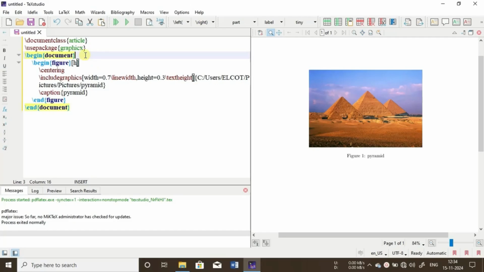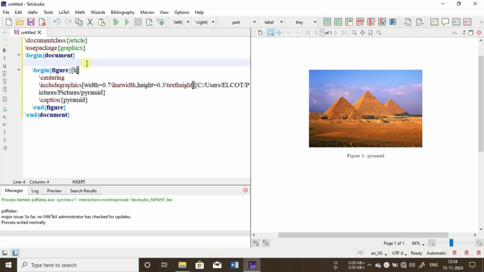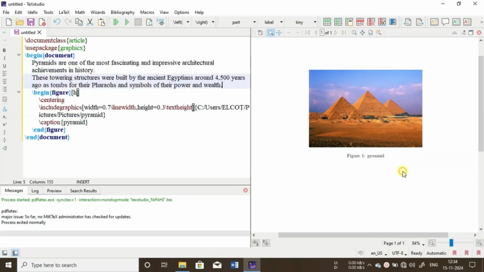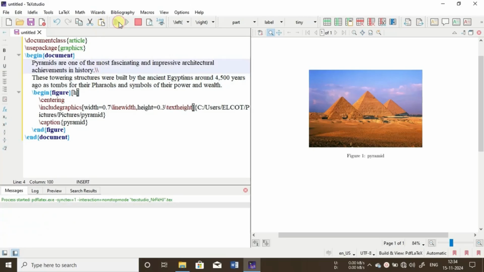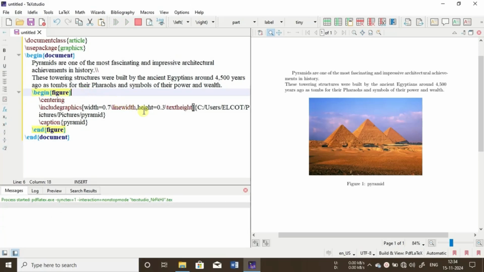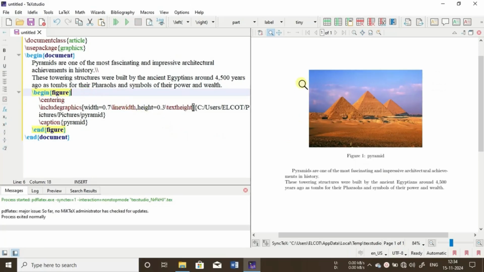Now let's add some text. Notice that if we didn't type the command H after \begin{figure}, the alignment of the document would change.